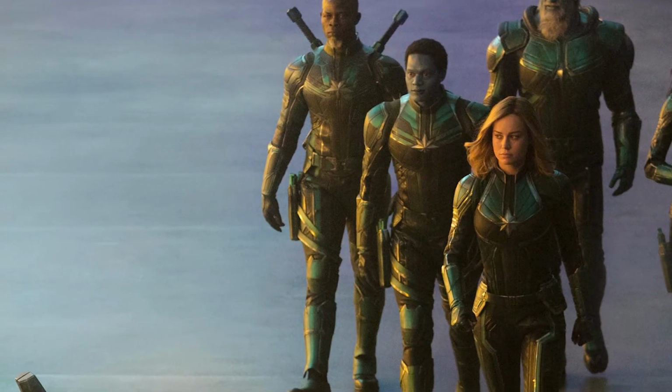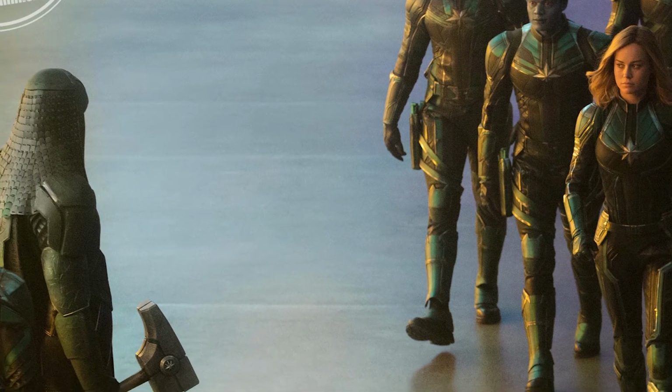So here on Hala, on the Kree home planet, we can see several interesting characters. One of them is Ronan the Accuser. It was confirmed before that he's gonna be part of this movie, and here we've got a confirmation. Now, the members of the Star Force that we're gonna see here are Korath, Atla, Bronkar and Minerva.